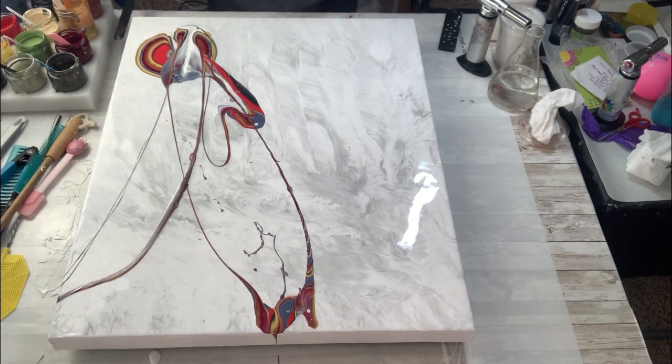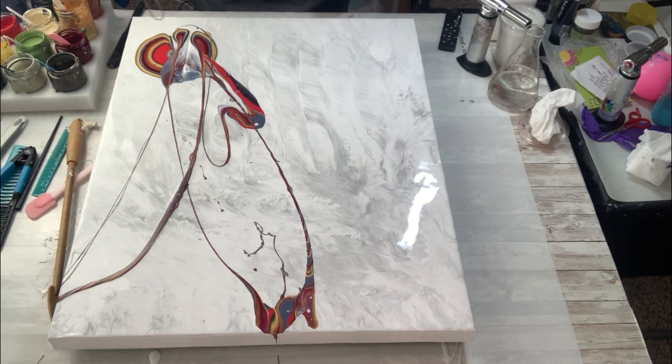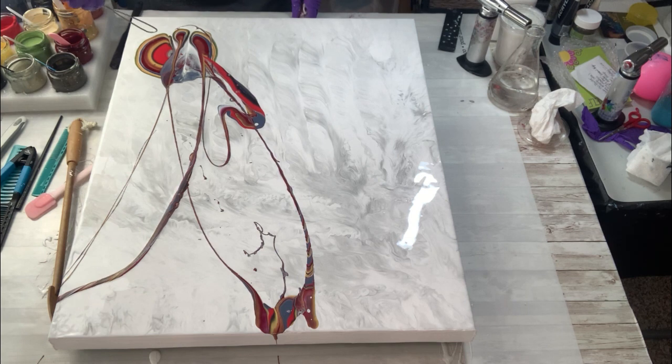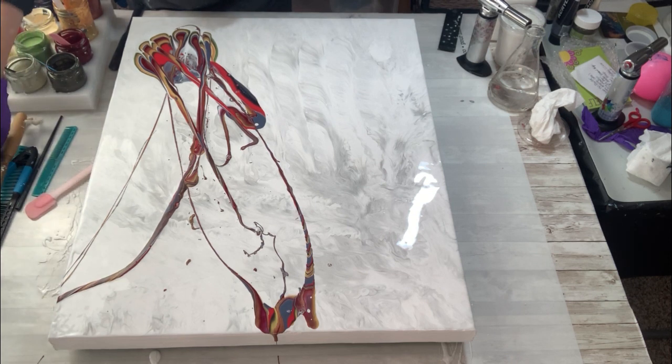All right. I just want to play. With this being on the corner, if it doesn't work out, I can always scrape this part off. But I'm going to use the handle of a fly swatter. Let's just see what it does. I mean, everybody has a fly swatter sitting around, right? So that made it pop up in the air and plop back down, but it made some really pretty pieces. Gosh, these cells right here are gorgeous. All right, that was fun, but I'm not sure that's what I want to use.